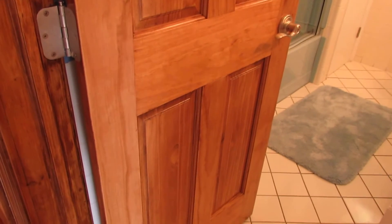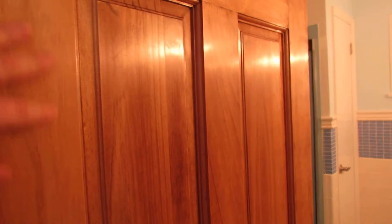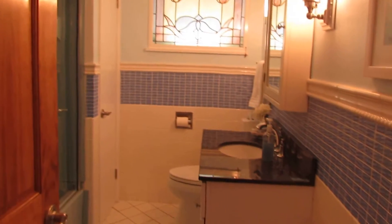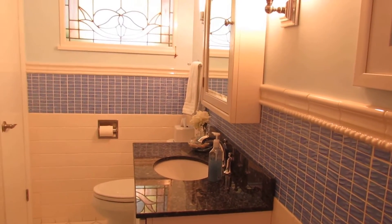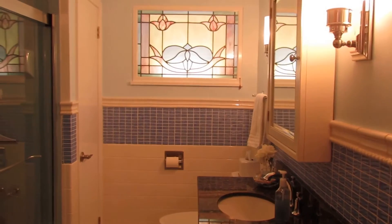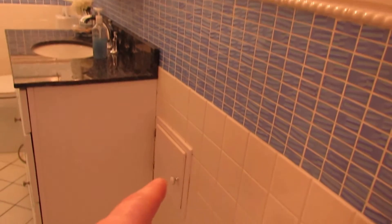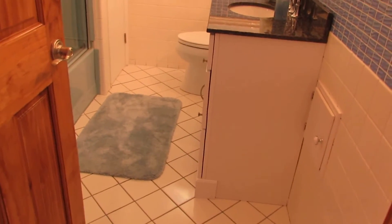Coming down the hallway, we go to our first full bathroom. One thing very good to point out here: these are solid wood doors with a walnut-type finish — and as I'm touching this, it feels like glass, so a lot of polyurethane on these; they're going to last forever. The bathroom has been updated with an updated vanity and granite countertop. Three-phase tile in here — tile here, tile here, and a border up top. Shower-tub to the left, built-in linen closet, and one really nice feature: a laundry chute that takes it straight down to the utility room. Tile on the floor in here as well.